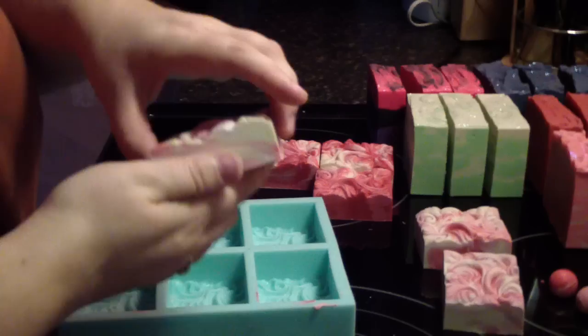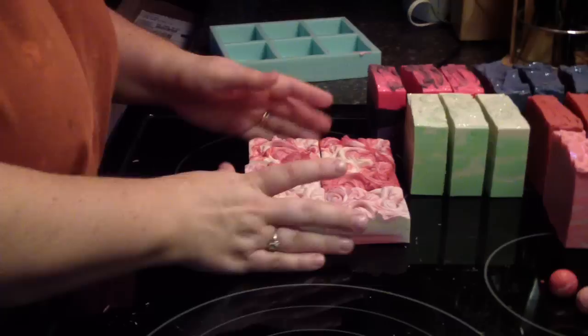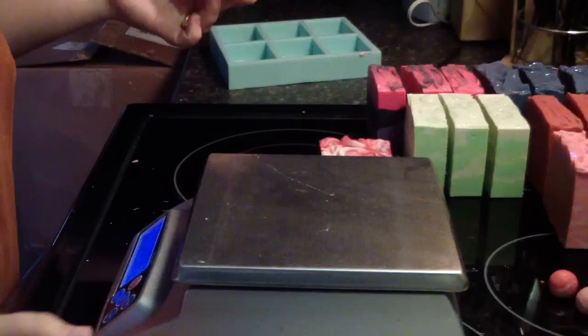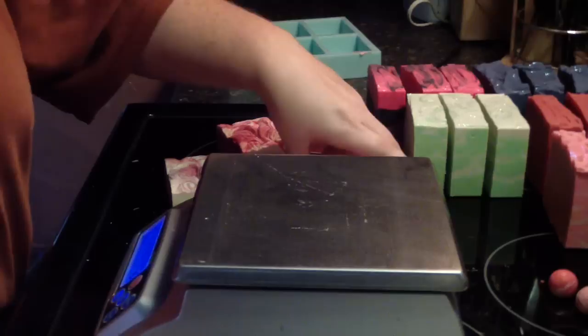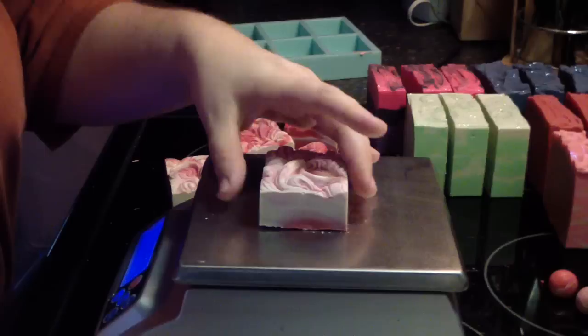So those are those. And I will do a quick weigh test for you guys so you can see how much they weigh. I get 3.65 on that one. 3.6 on that one. 3.3. 3.45. So about 3.5 ounces. So, yes, you can roughly say that those will be 3.5 ounces.